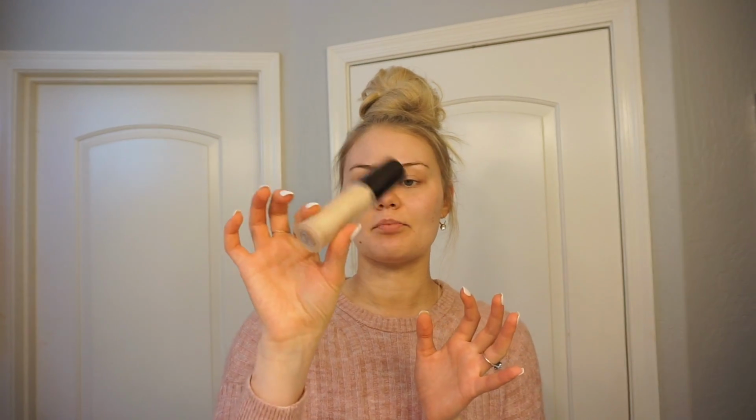So the first step after moisturizing is I use this Becca primer, which has a lot of highlighter in it. It's a really shimmery, glowy look. I put this all over my face to give my skin a really hydrated and glowy look. And I like to pat it into my skin. You can kind of see how it creates this glow on my skin. So hopefully that answers your question.